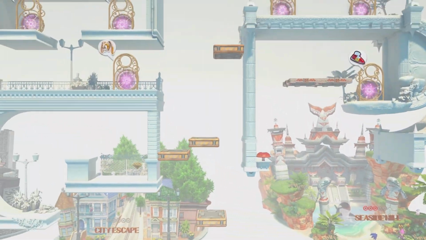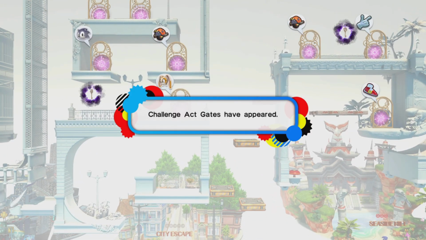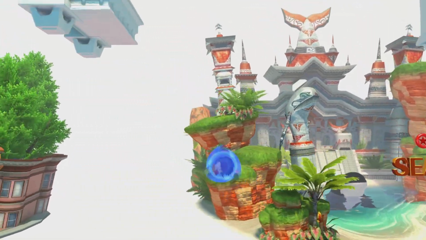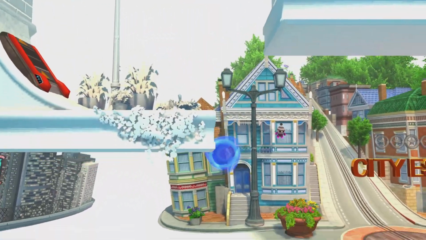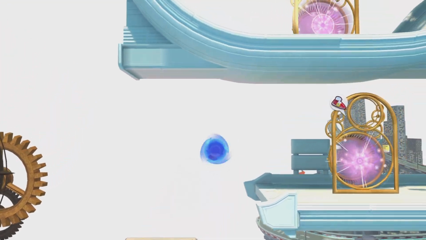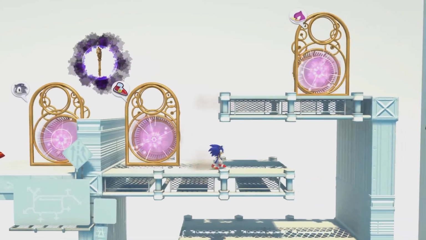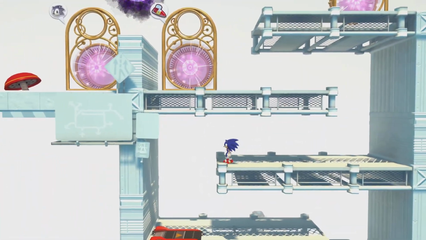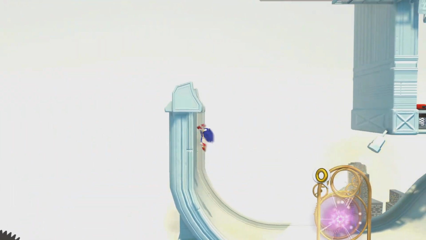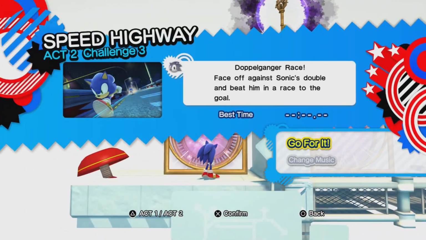Alright, now I need to get the 3 keys so we can advance to the next boss fight. Challenge Act Gates have appeared. I didn't see a key over here, so. Plus, I'm pretty sure there's someone maybe waiting here for us. No? They're not here. Gotcha. Alright, let's do the doppelganger. I think it's the doppelganger one.